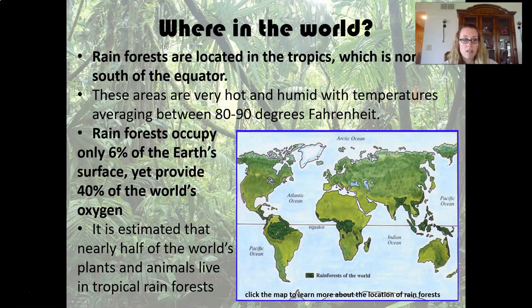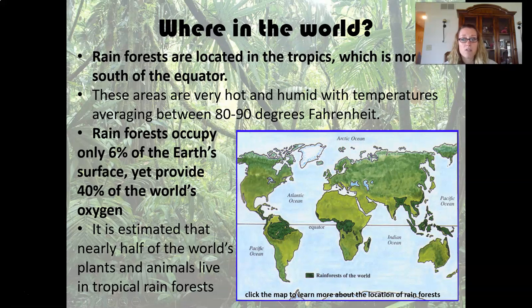And that is because the equator is the part of our world that receives the most direct sunlight all the time. The dark green areas on this map represent where rainforests are located around the world. As you can see in comparing the rainforest area, the dark green, to the rest of the land, the light green, and then the white for some of those Arctic and Antarctic areas, rainforests do not cover a lot of our Earth.